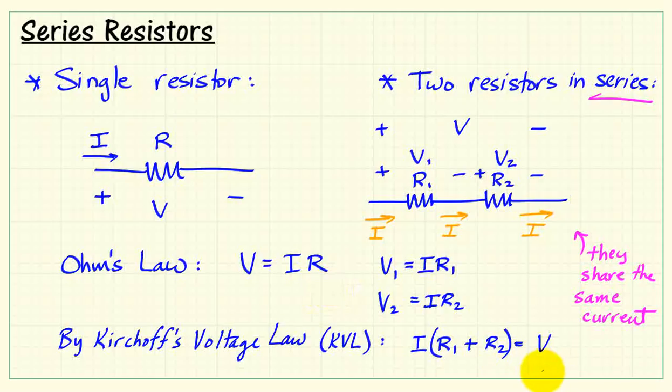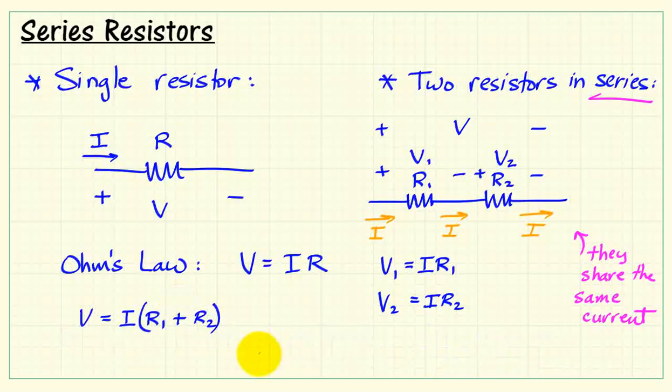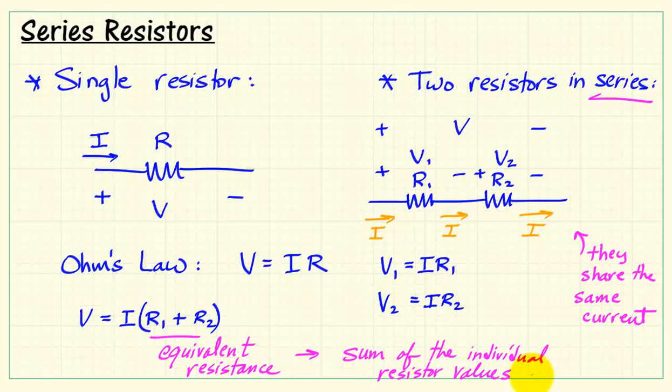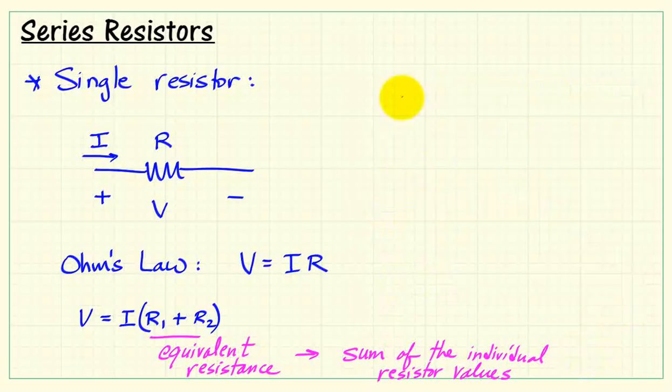If we compare the form of this equation against Ohm's Law, and let me rewrite it so this is a little bit easier to see, everything is the same. And then we find that R, or what we might call the equivalent resistance, is equal to the sum of the series connected resistances. So the equivalent resistance of resistors in series is the sum of the individual resistor values.